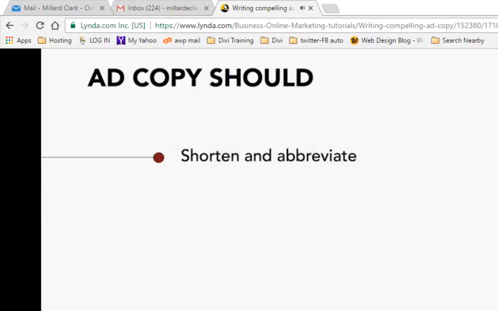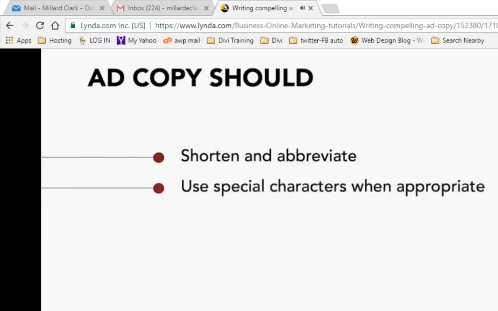You can shorten and use common abbreviations like etc. or an ampersand instead of an and, or a plus sign. You cannot, however, use numbers like 4 to replace the word for in order to save space. You cannot use special characters like snowflakes or clovers. Those will get kicked back after review. You can and should use dollar signs, percentages, asterisks, and tildes, common symbols found on the keyboard, to help differentiate and clarify the contents of your ad.